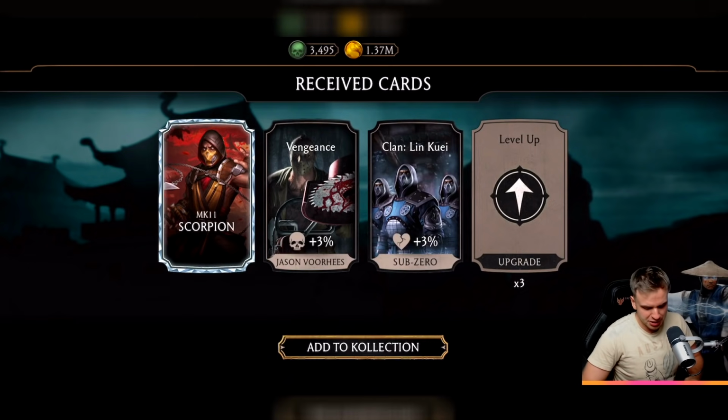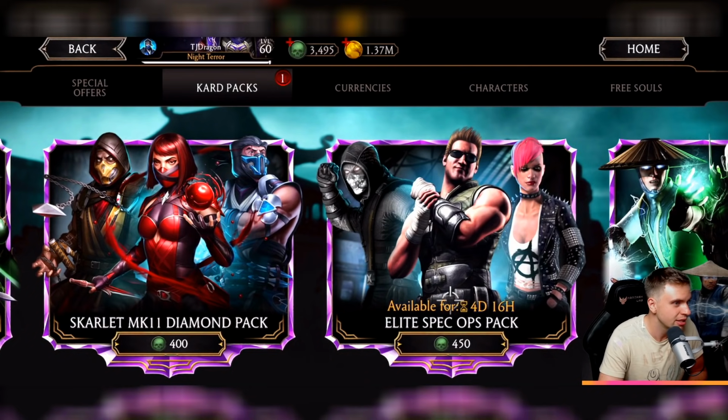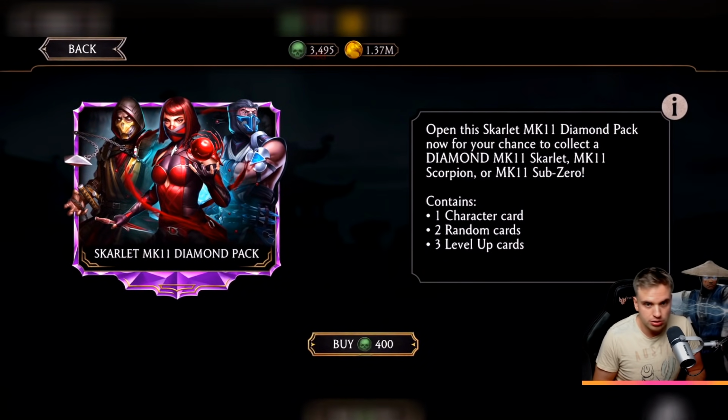Should I keep going? I mean, I might as well keep going, guys, right? I'm gonna double check. He didn't ask me to save any souls. I don't know. I guess he needs cards. He needs good cards to progress in the tower.